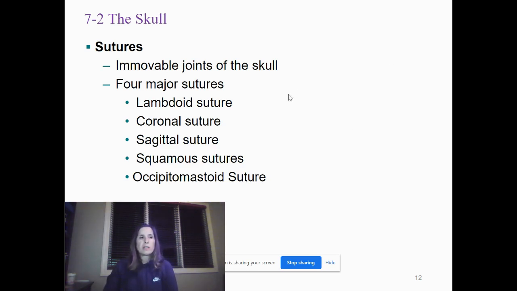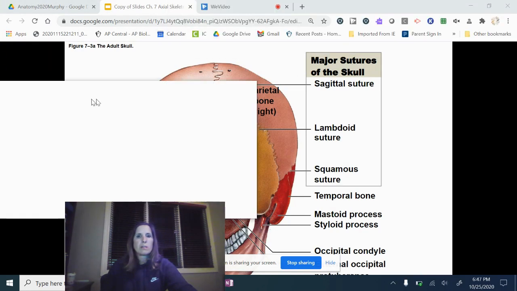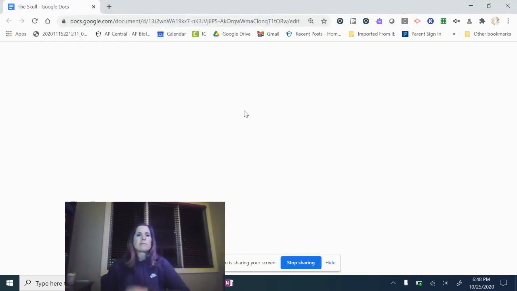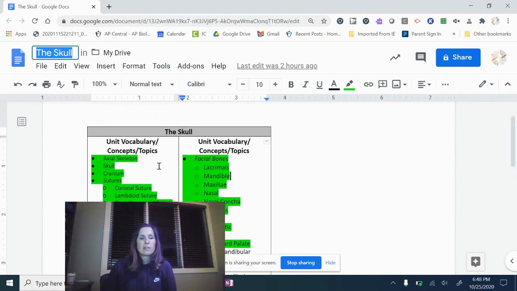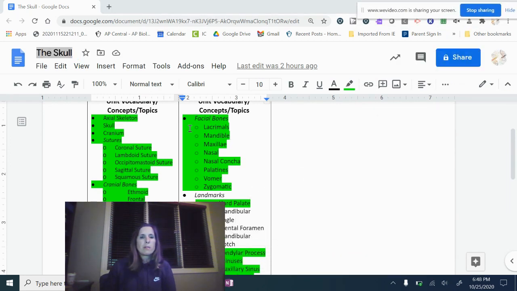So when you go to your sheet, I'm going to pause here for a second to make sure you have your outline. Before I get started, I'm going to have you highlight what we're going to be talking about. So let me go to this diagram here. I only have part of it here. You have a big unit outline. I want to make sure that whatever you see highlighted in green, you go ahead and highlight that as well. You can highlight as we're going, or I'm just going to scroll here a little bit, and then maybe you can go ahead and highlight, pause the video.